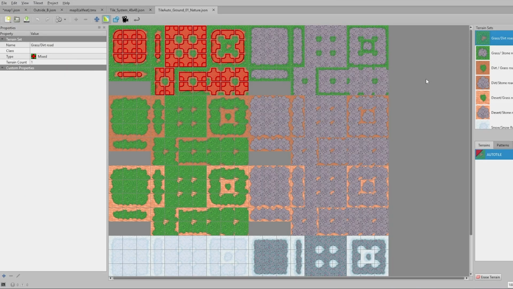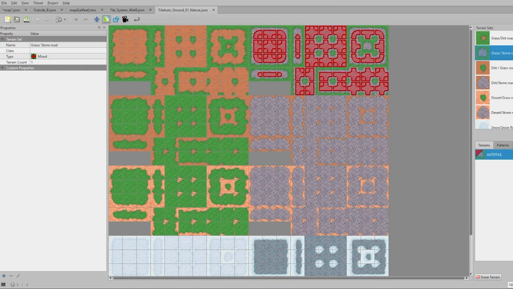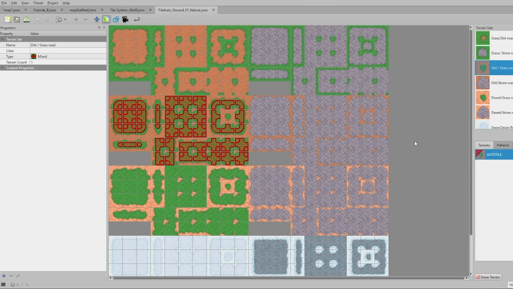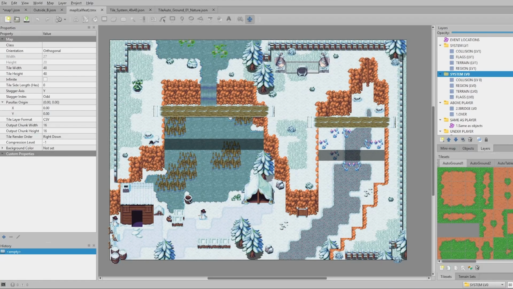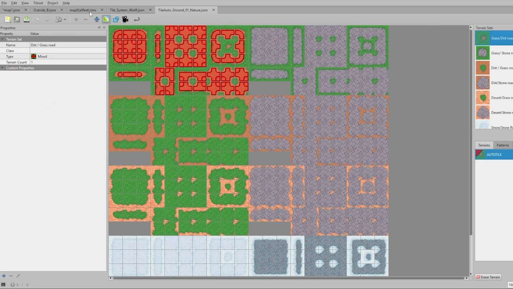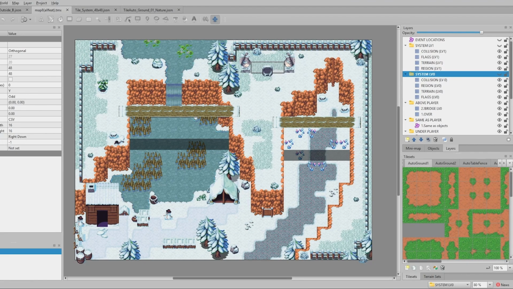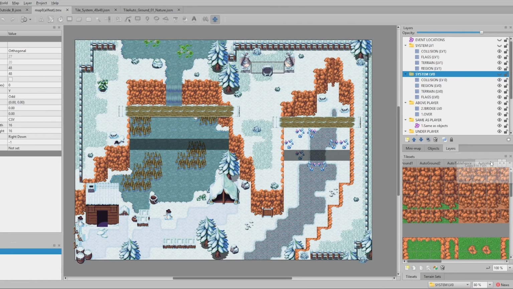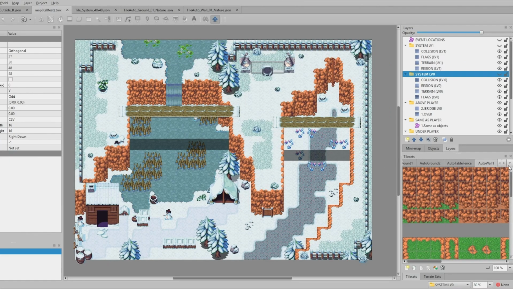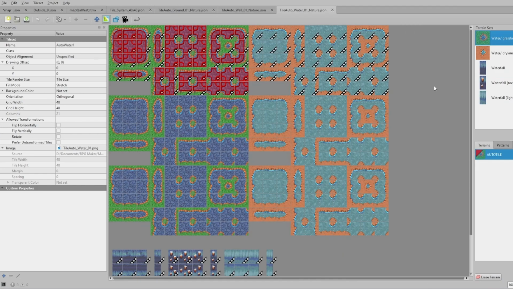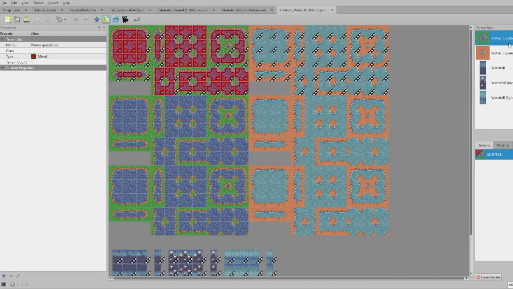I'm not going to explain the logic here. Instead, what we're going to do is copy everything that VisuStella has done for us, move it over into our project, and just replace the image. We're going to want to copy over 3 of the terrain sets that they've set up for us. First, the ground that we already opened. We also want wall because this one is set up slightly different than the ground. And then we will also want auto water. This terrain set is set up just like ground, except these tiles are animated.